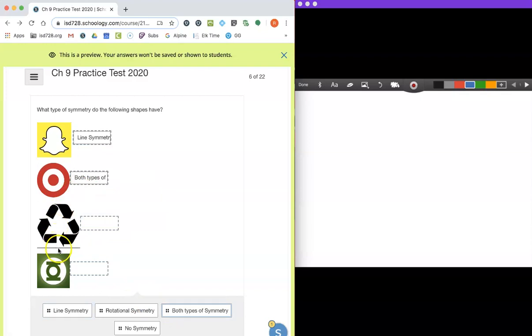And then our recycle symbol does not have line symmetry because of these arrows. If I look at trying to make a vertical line right down the middle of one of these, then this arrow would kind of end up over here, which wouldn't look the same. All right, so it won't have that, but you could take this and rotate it. You could turn it to a point where it would look the same. It's going to look the same every 120 degrees. And this one, you could do a line right down the middle, vertical or horizontal. And you can turn it upside down and have a 180 degree rotational. So this one has both.